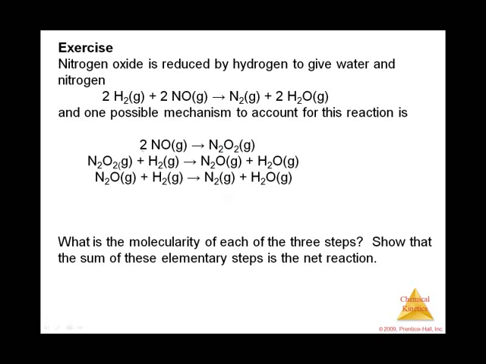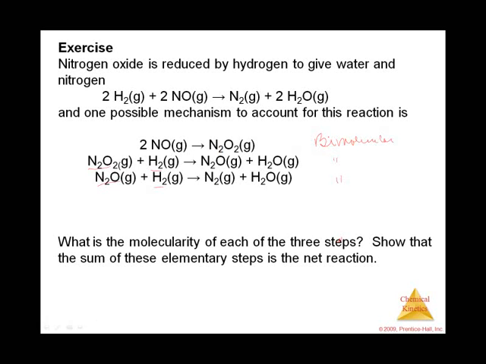So the molecularity of this step would be bimolecular. Okay, this would be bimolecular because I've got two NOs. Here I've got two different species, one of each. This is also going to be bimolecular. Again, I've got two species, one of each. This is also going to be bimolecular.